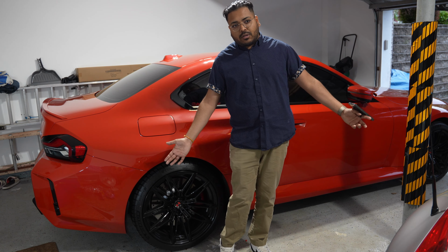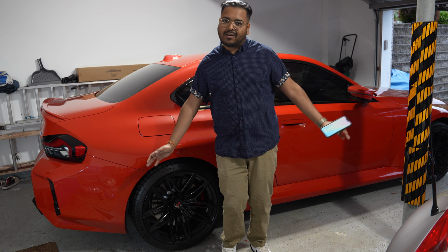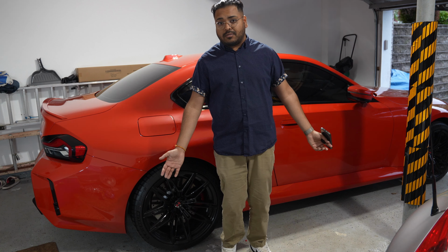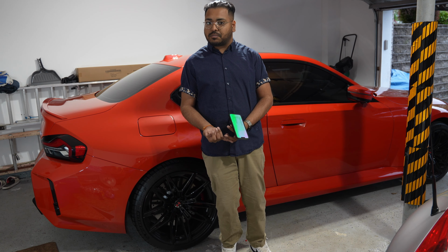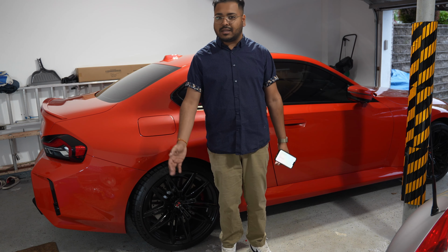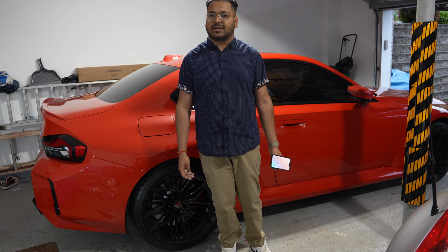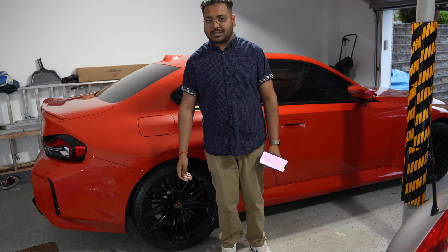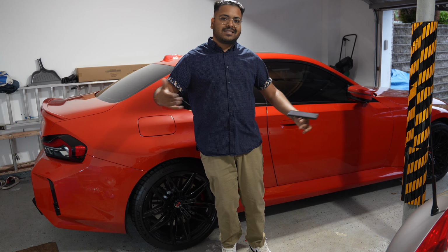What we're gonna do more than likely will be a set of coilovers, but once again, I don't know. What we're gonna end up doing is anybody's guess, because right now we have the option of springs, height adjustable springs, and then we have coilovers, obviously in that order of expensiveness. So springs you can get done for 400 bucks, height adjustable springs you can get for 1,000, and the coilovers like 3. So it's different price points.